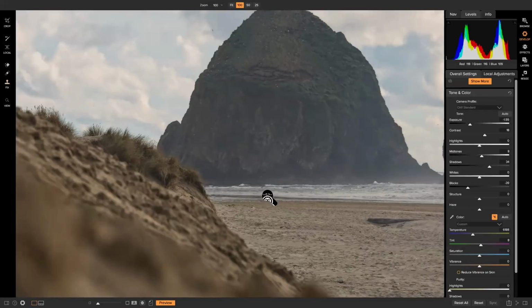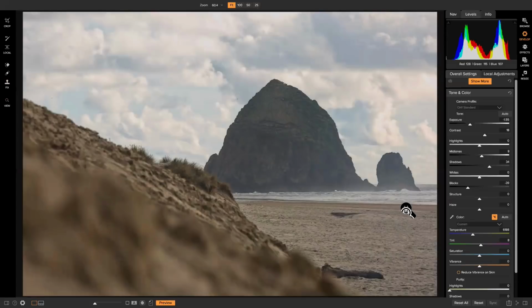If we zoom out, now we have nobody in our scene, and it looks a lot better with nobody in there. So a good rule of thumb, if you're trying to remove people from a scene, especially in a landscape, is to try your Perfect Eraser first, just to see if it does the work for you, because if it does, it's going to save you a ton of time later. But if it doesn't, and you do need to use the clone stamp tool, just keep in mind that you're going to want to set an anchor point that's similar to wherever you're trying to stamp out, and also make the brush size about the same size as the object you want to remove.